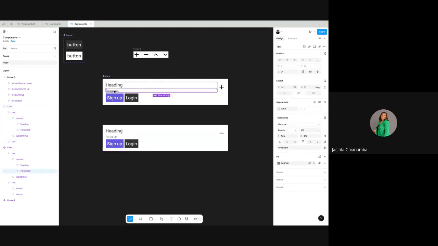How we are going to do it is still using the same Boolean property. Whenever you want an element to show or not show, you have to add the Boolean property, true or false, that you want it to show or hide.